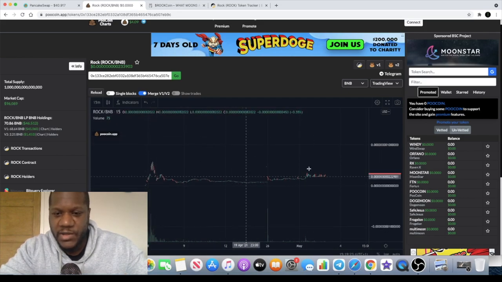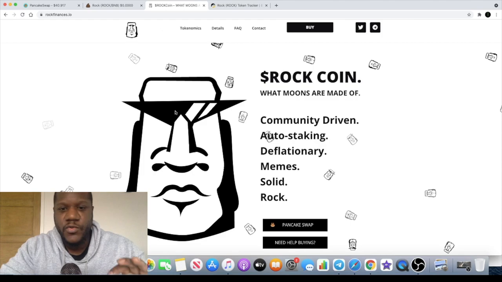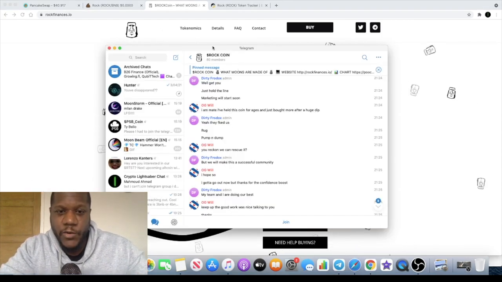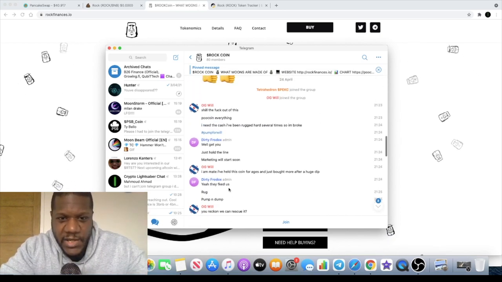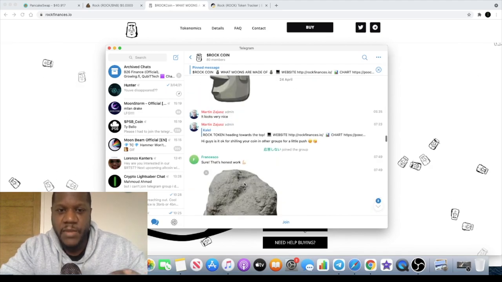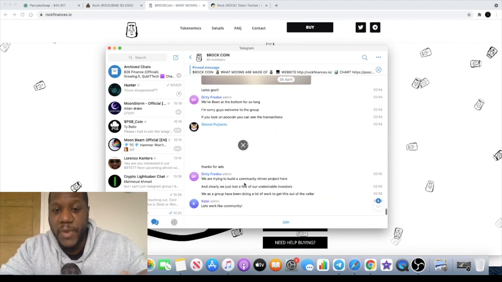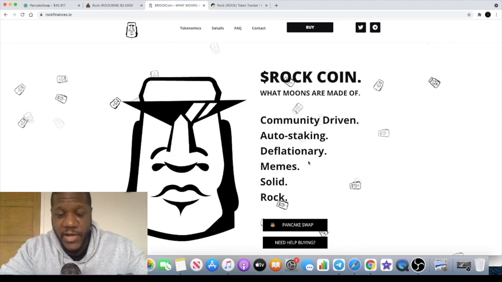If we zoom out, this hasn't really taken off yet. It hasn't done much, guys. So right now is a perfect time for this token, Rockcoin. I said there's over 500 holders, but yet in the Telegram, there's only 80 members. It's still pretty new, so go and join the Telegram. You've got admins in there, and they're very active. They haven't abandoned this project. It's a community project, but the admins are still very active trying to push it, being part of the community. So, yeah, project seems okay to me.